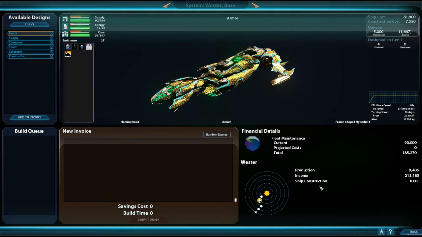You can see your information here down in the bottom right about the system. Production is 9,406. So you can see that this ship is going to cost me 7,550. So basically I could build one of these ships every turn with this system because I have enough production to do that. Might not have enough money, but I have enough production to do it.